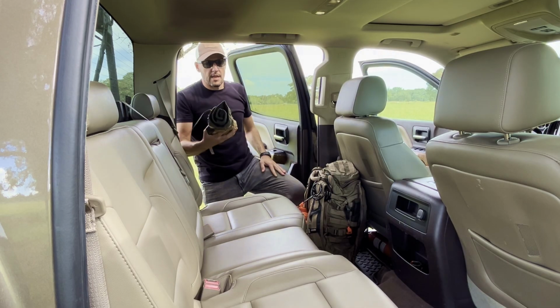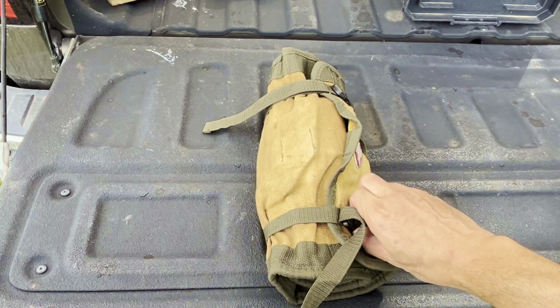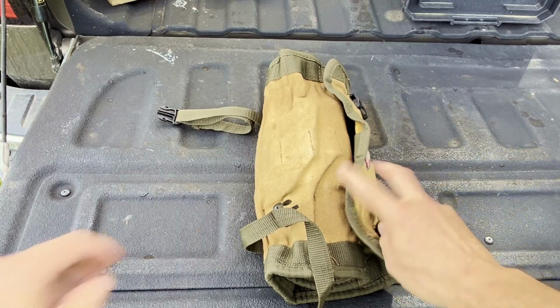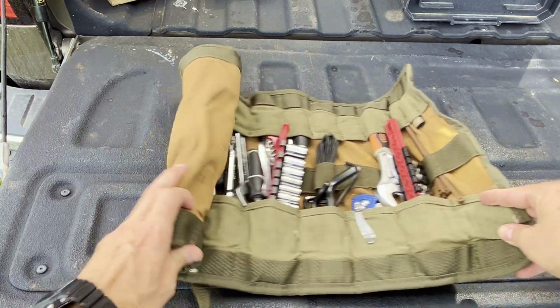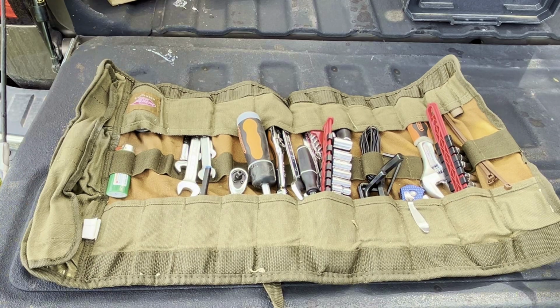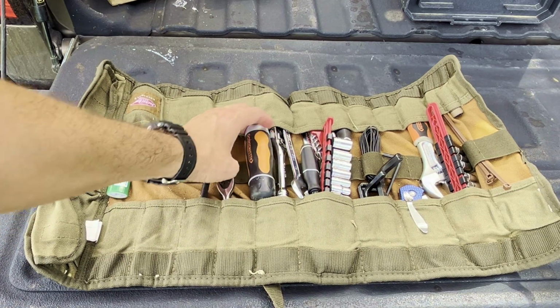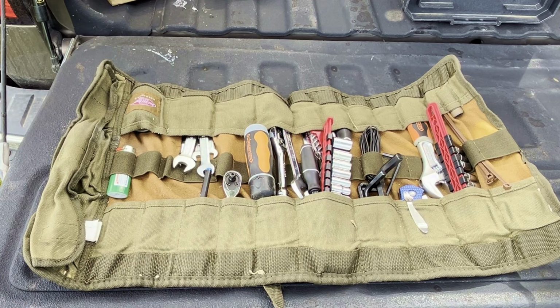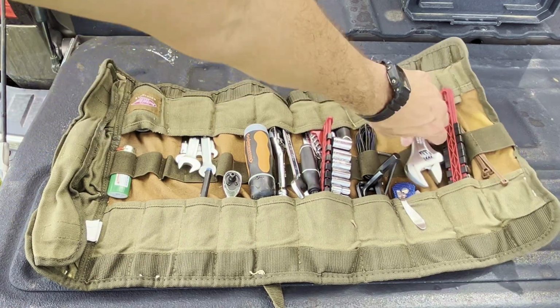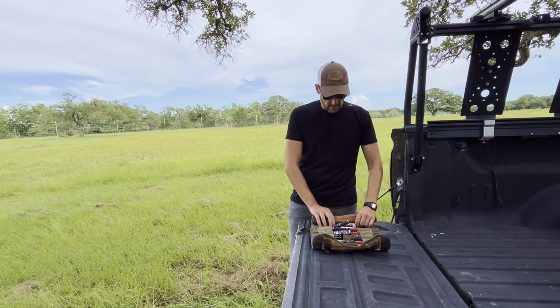I carry this roll of tools. These are very basic tools. So this is a super basic set that I carry with me all the time, except for when I'm going off-road, where I bring a big toolbox. But this is just the basics to change the battery, tighten a cable, or do the very basic repairs. No big wrenches. This is actually the biggest wrench I have. And to me, this is the bare minimum to carry always.